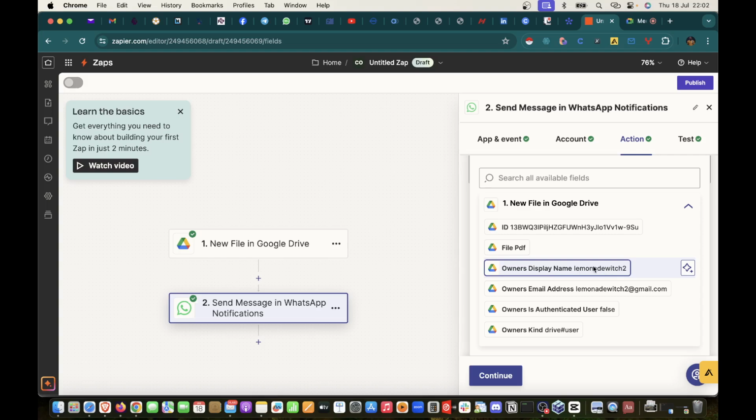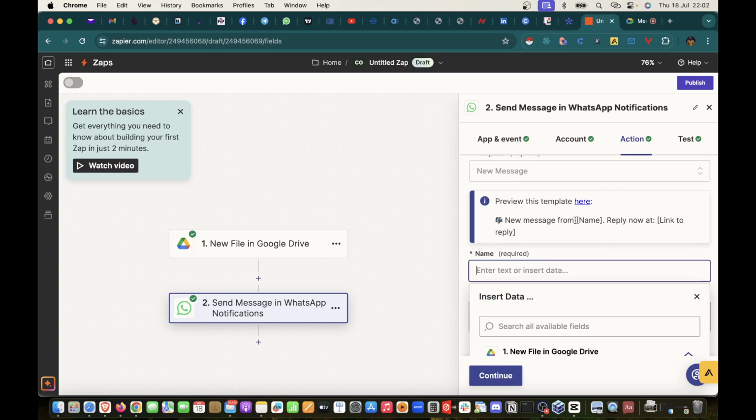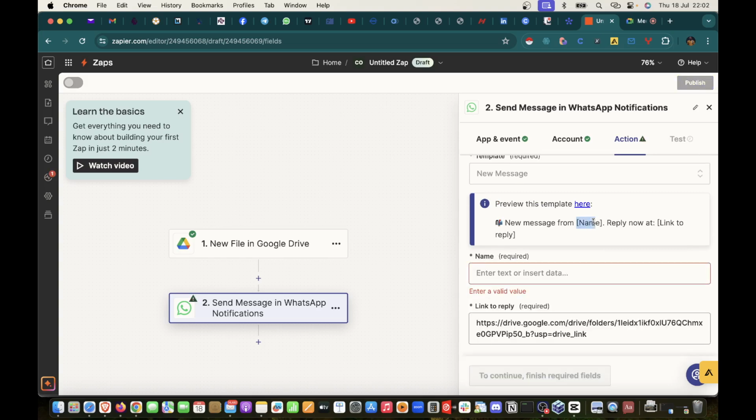If Efemena shares a file with you, it will tell you new message from Efemena in your Google Drive. You understand? So if you want, select owner's email address, it will tell you new message from so and so at gmail.com. So that is what we are trying to replace here. This in bracket, this one I'm highlighting that is in bracket. What is going to be in this place? So let's select it now.